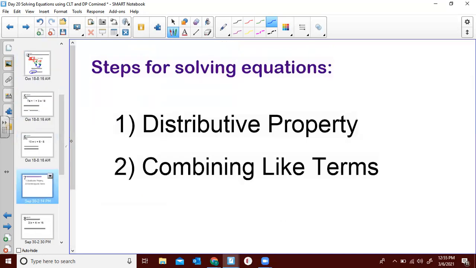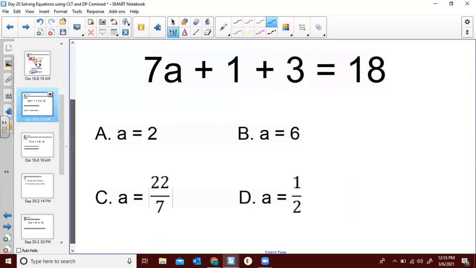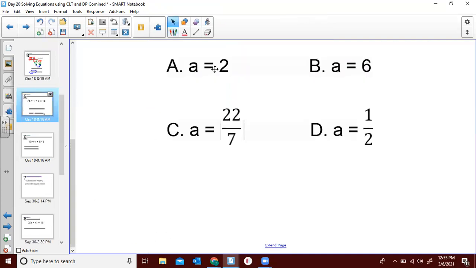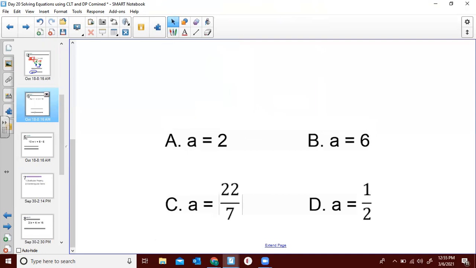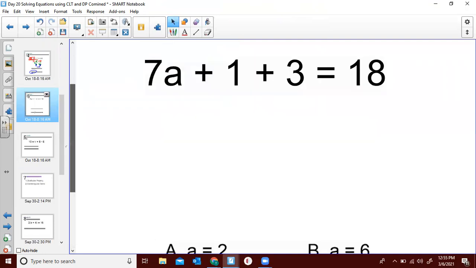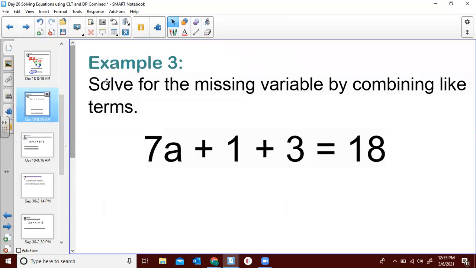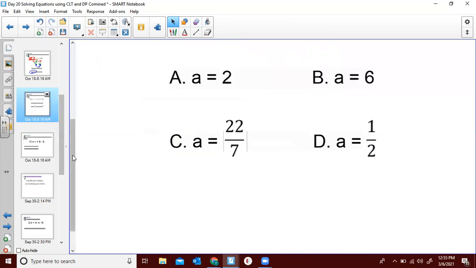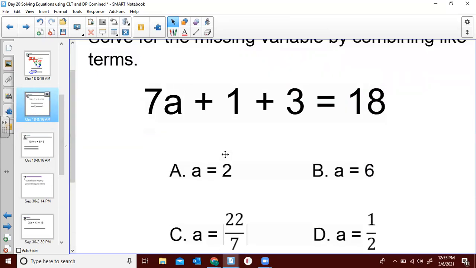You know what, maybe I'll do these first 4 by hand, and then I'll do the last 4 with Desmos, which will probably save us a lot of time. Actually, you know what? I'll break it up here. Let's do this one using Desmos, since this is kind of like 2 lessons in one.